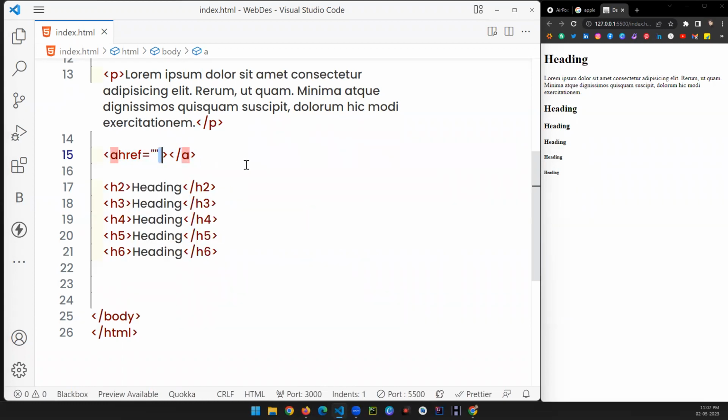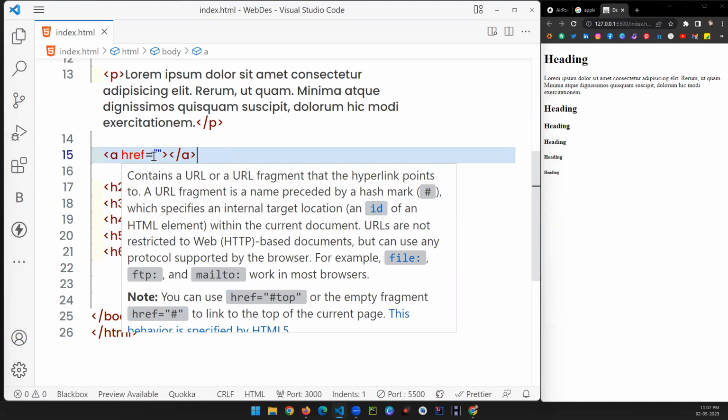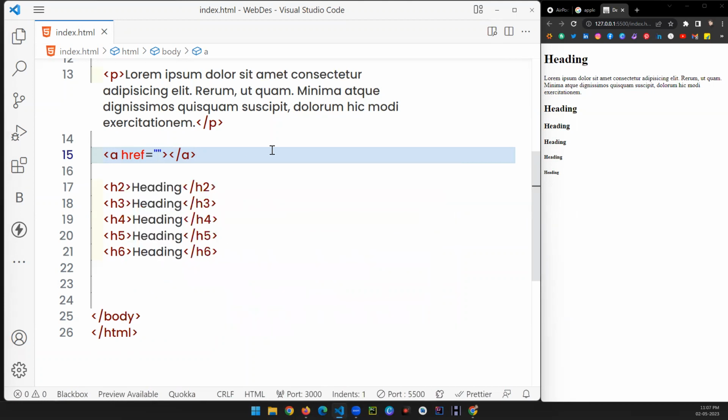Okay, this is called attribute. And over here, under this attribute href, hyperlinking, what we are going to do is provide the location of the resource where we want to link this particular thing.